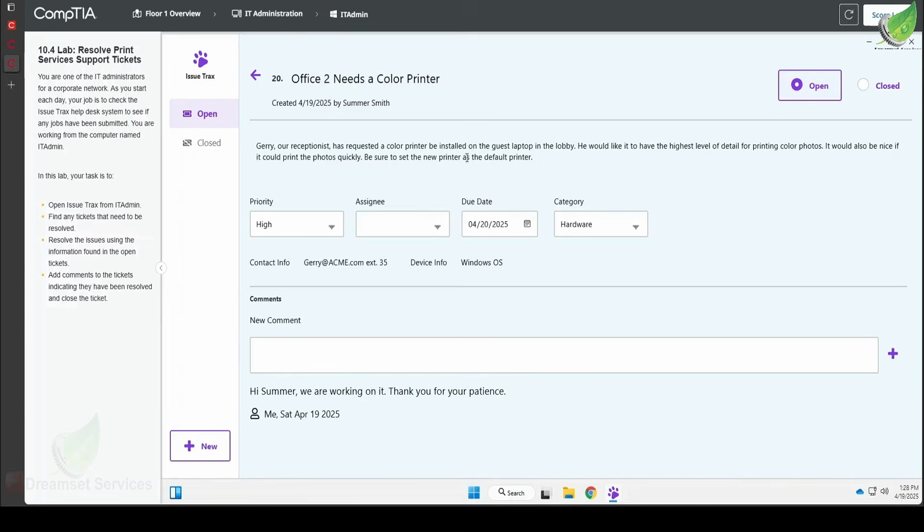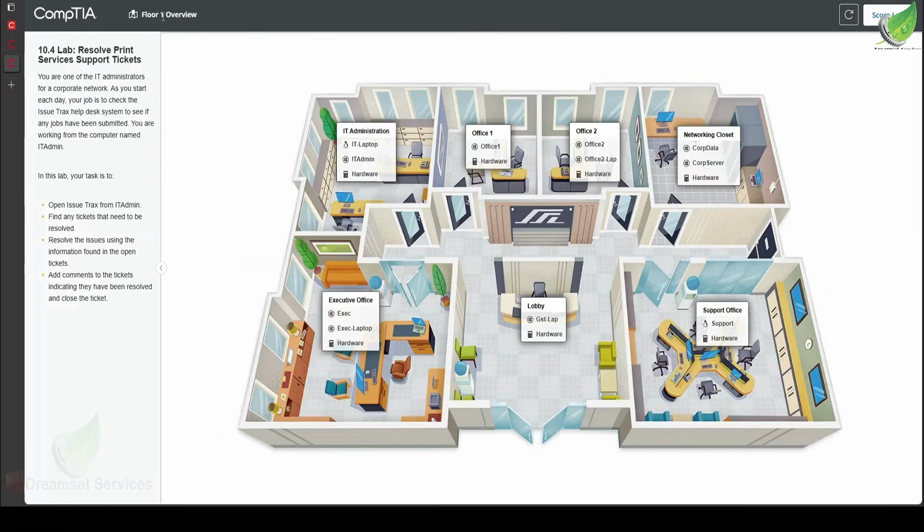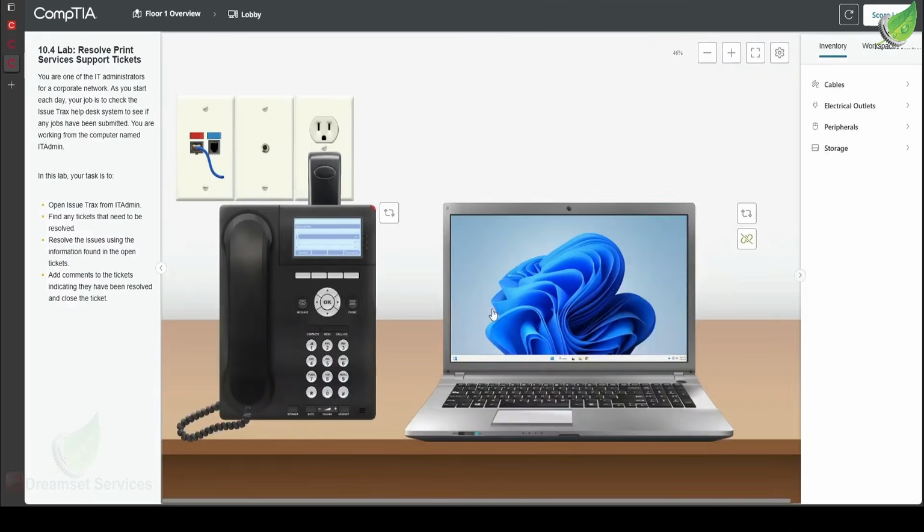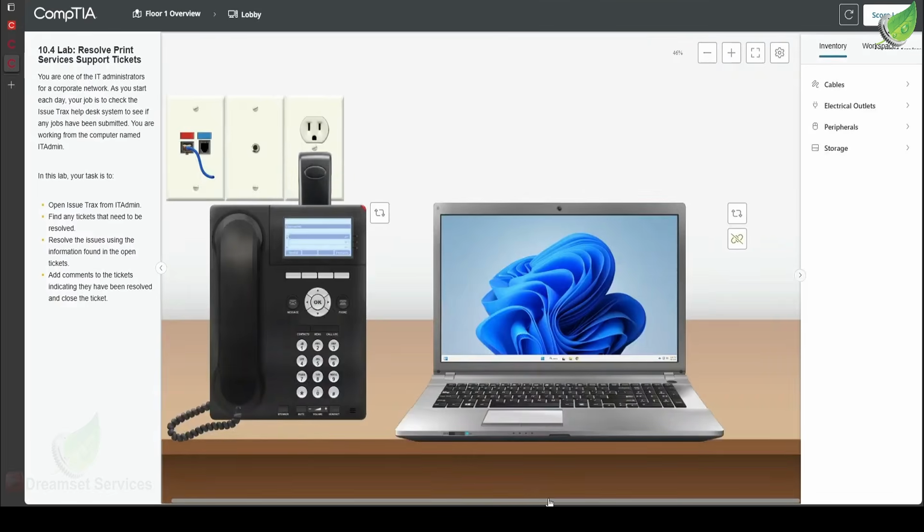So we'll go to the floor overview. Okay, so let's go to the floor overview and we're going to the lobby area. Okay, so we have the laptop here, but there's no printer yet.